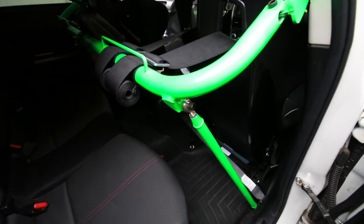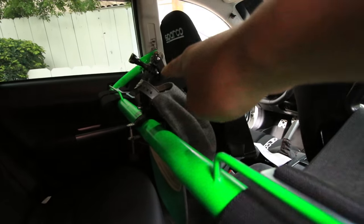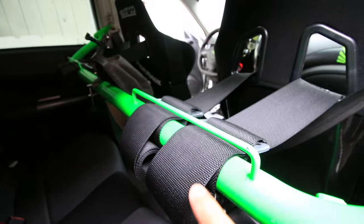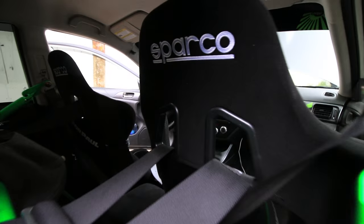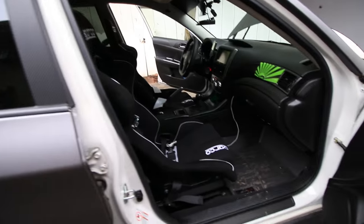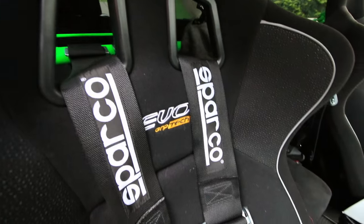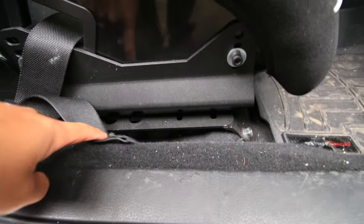In the back we have the Sparco harness bar that I painted Kawasaki green, with a GoPro mount that's currently being used as a hat holder. And then we also have WeatherTech mats front and rear, and the Sparco harnesses that are wrapped around the harness bar. We'll go ahead and move to the front, where you can see that I have the Sparco seats, Sparco Evo to be exact, with the Sparco 4-point harnesses, the Sparco side mounts, Sparco base, and Sparco sliders.